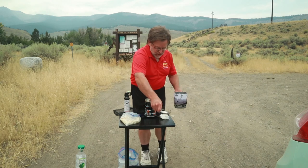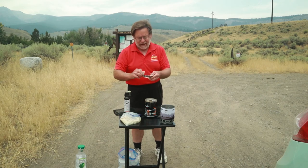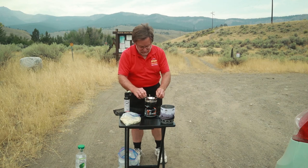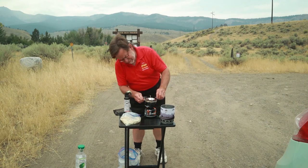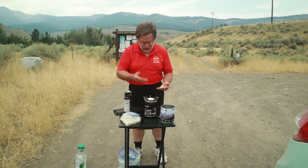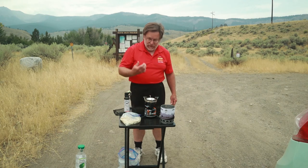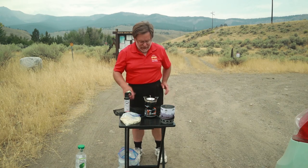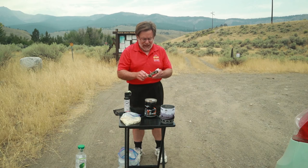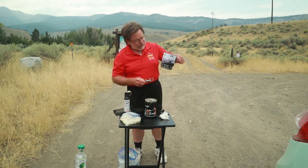While I'm waiting on this to cook, let's take a look at this attachment that you can use to put a frying pan on top of here — like a little eight-inch frying pan or so. It's just a piece of metal, but it fits in here like that, and that way you can put a larger pan on top. It separates it from the top of the base so you can fry yourself up some eggs or bacon or whatever. With a Jetboil this comes as an accessory — I think it's like $10. But with this Hike Crew it came included. I'm pretty impressed.